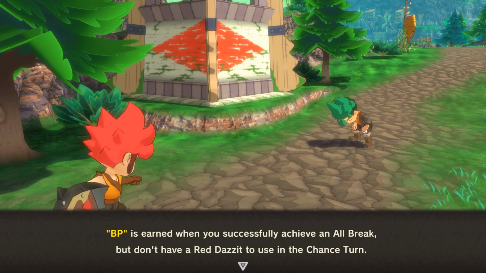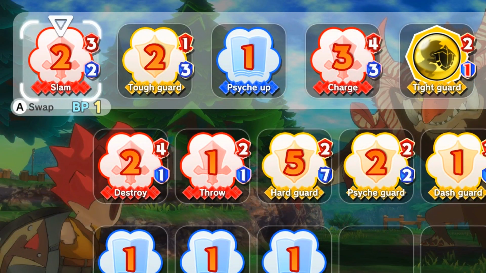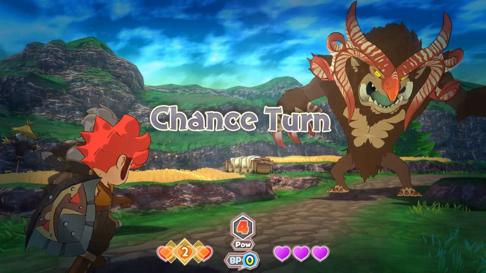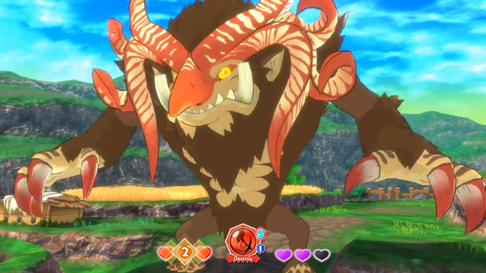Recall that BP is a valuable resource, allowing you to remember all of your forgotten ideas or to swap out an idea for a more useful one in your bank. If you have a red Dazit available during an All Break, it will initiate a Chance Turn. This allows you to strike your enemy directly with your red Dazit in order to remove their hearts.